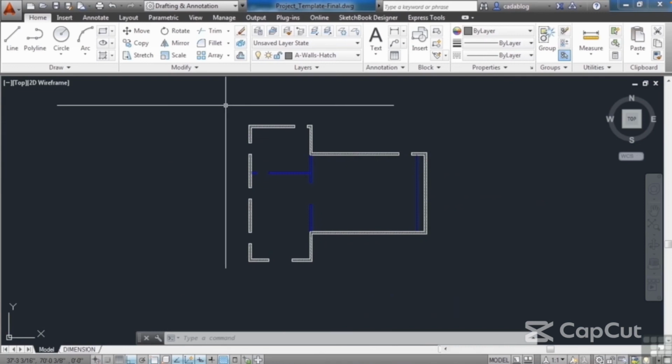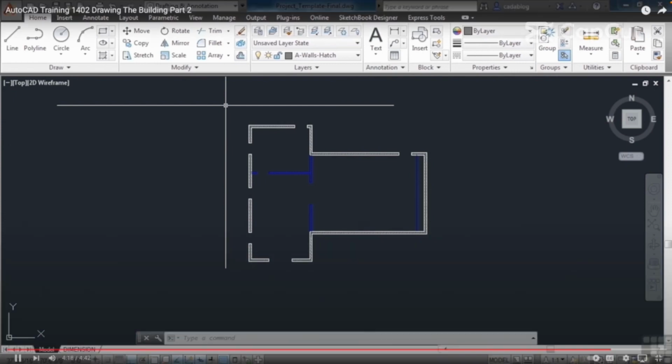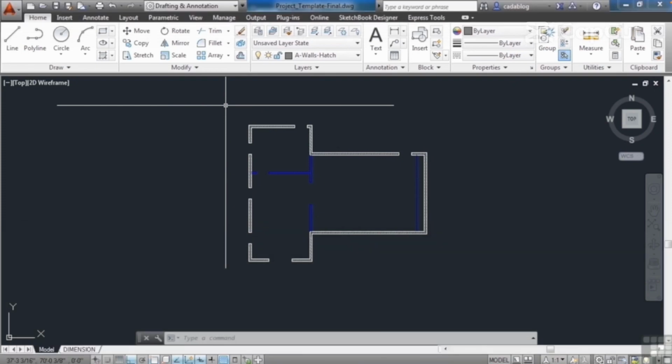Many times it's even easier to use the match properties command to get the line work to look the way you want it to than it is to constantly have to set and reset your current layer before you draw new line work. Once you put something in on a specific layer, the match properties layer is real easy to use. Just a few clicks and you can get your line work the way you need it to. Okay, so now we've created the majority of our model, the majority of the line work here. Next, we're going to put in some of the blocks and use the array command.